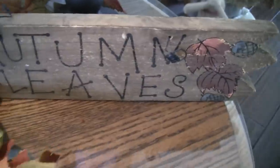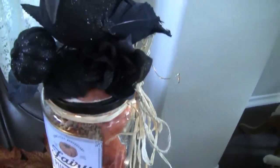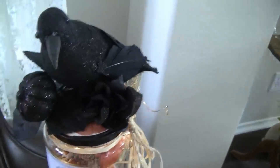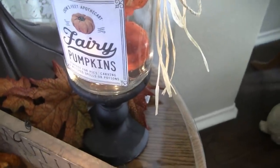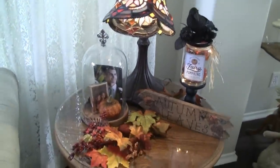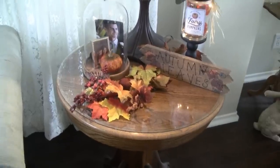This was handmade, hand painted. Isn't that pretty? And then here, like I told you, I was going to keep my fairy pumpkins jar that I made for Halloween. I think he is perfect to stay up for my fall decor. So this is my end table by my couch and my wing back.